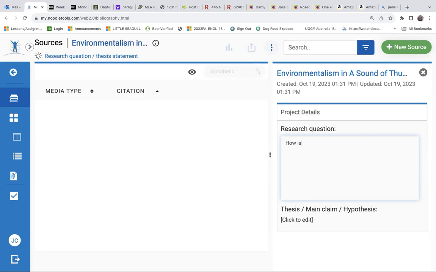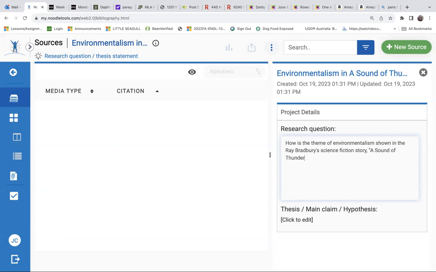Well, let me say, how is the theme of environmentalism shown in the short story, or just say Ray Bradbury's science fiction story, comma, put it in quotation marks, because it's a short story, "A Sound of Thunder."